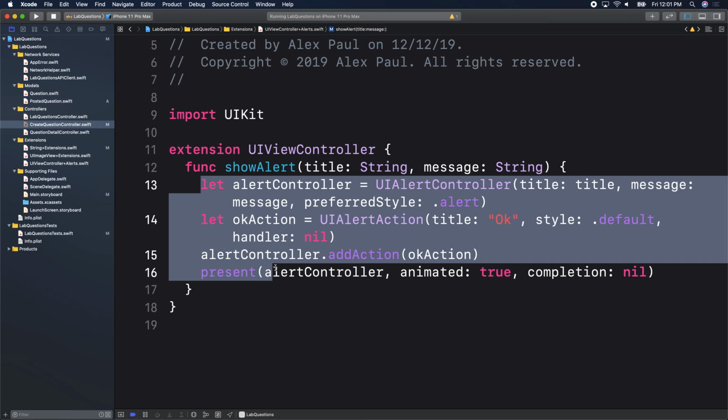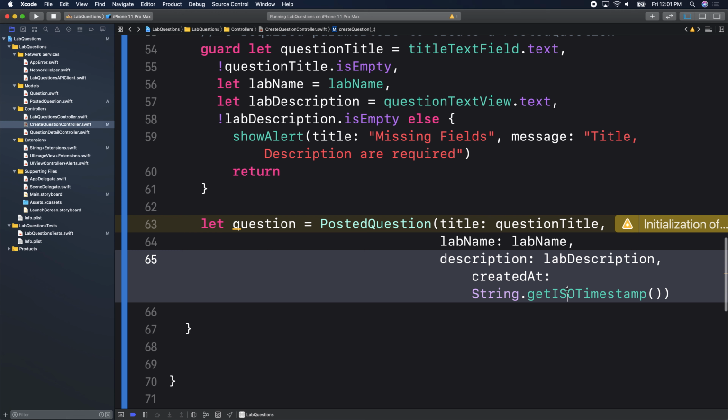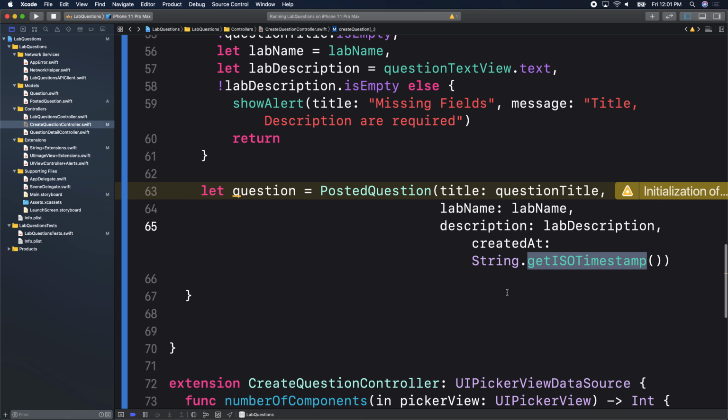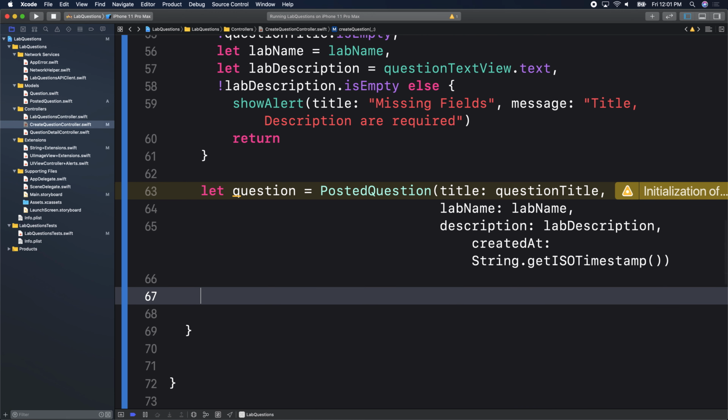Okay? And we'll come into different types of alerts. We'll add more functions as we go, because we'll see different types of alerts, different types of arguments. We'll write functions for them. So this is where our show alert is coming from. And we spoke about our get ISO stamp already. We saw what that was. And we have our question. Our question is getting there.